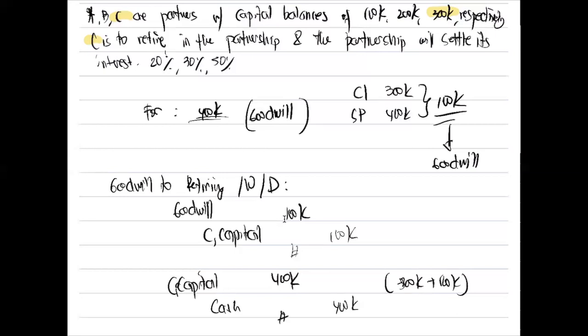If it's not equal, then you look whether it is greater or lesser. If the capital interest is greater than the settlement price, take note, it will be a bonus to your remaining partners. But if the capital interest is lesser than your settlement price, it is treated as a bonus to your withdrawing, retiring, or dead partner, or a goodwill. And if that is a goodwill, take note, guys, that we are either to compute a goodwill attributable to the retiring, withdrawing, or dead partner, or a goodwill attributable to all partners. So mag-ingat kayo dun sa problem.